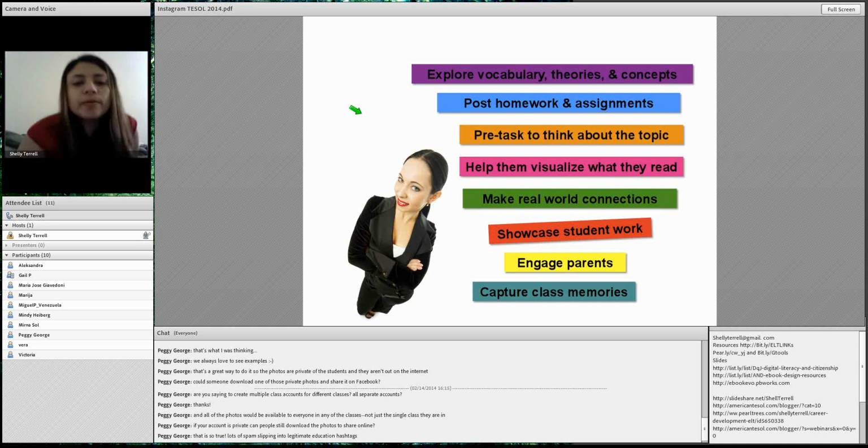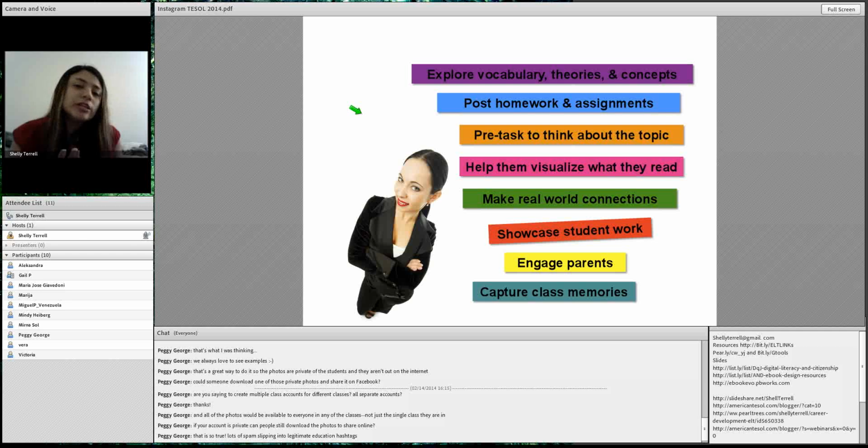So you can do many different types of tasks. You can explore vocabulary, theories, and concepts. You can do any type of subject. That's what's really wonderful about images, and having them be able to focus on the image and understand. And that's one of the brain-friendly ideas that we can do with our students to help our students. So for example, if they don't really understand the Pythagorean theorem, or they don't understand, for example, Darwinism, or whatever you're teaching, then you can add a picture, and they say a picture explains like 1,000 words.